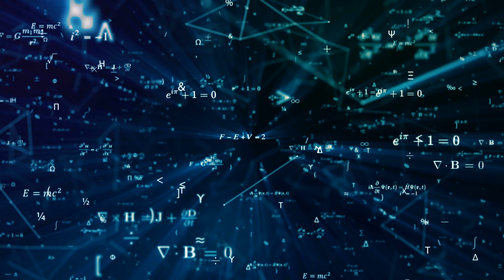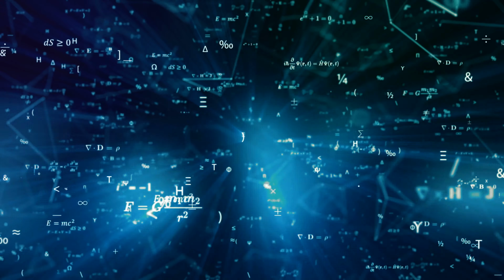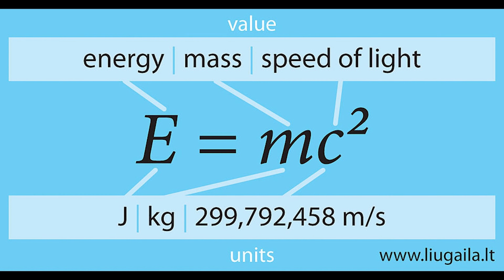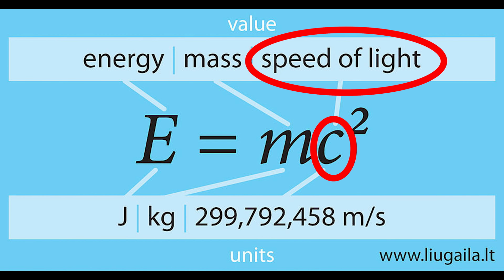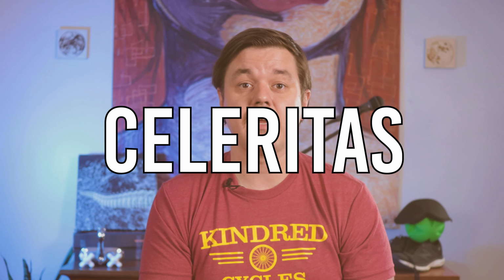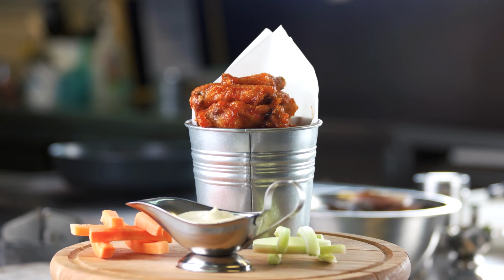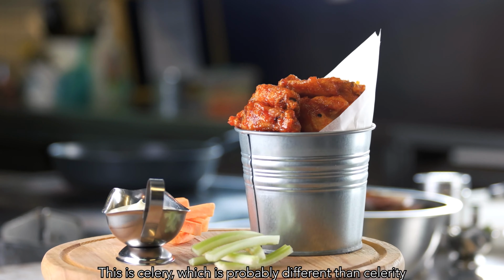While we're here in physics land, let's go ahead and see what other C's we can find. If we look at Einstein's famous equation, E equals mc squared, the C stands for the speed of light. No one knows what the other letters mean. Such a profound science mystery. This C may stand for constant, which would make sense since Einstein's relativity depends on the speed of light being constant. It may also come from the Latin celeritas, meaning swiftness or celerity. Who doesn't love celerity? It goes so well with hot wings.